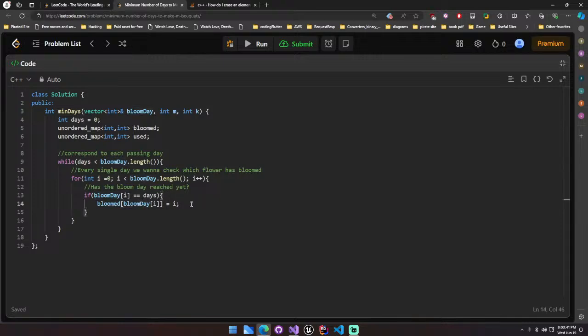So we are saving the date it bloomed, and we also want to keep track of the items that we want to remove. So let's have a vector of indexes to remove.